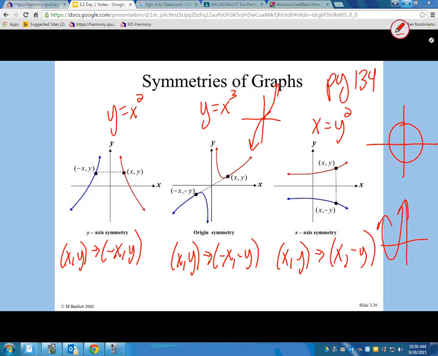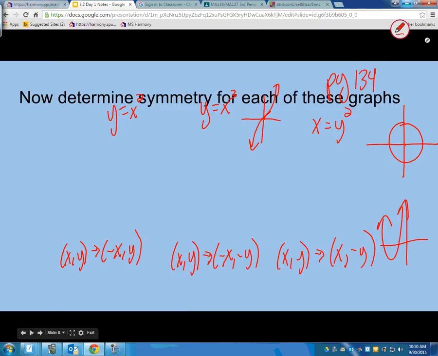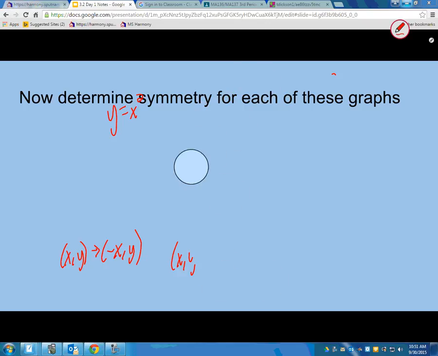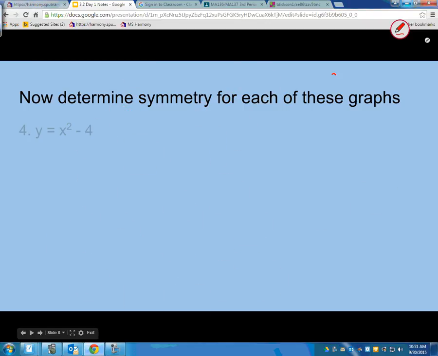So maybe we should test for symmetry on the ones we just did, even though we looked at the graph. It's easy if you look at the graph. It's harder if I just give you an equation. And I'm using the same equations we just did, so we already know the answer. I just want to show you how you can use the test for symmetry to do those.